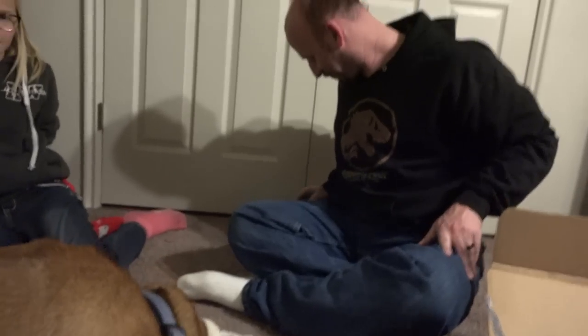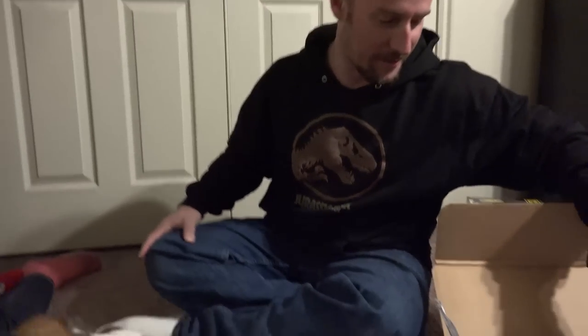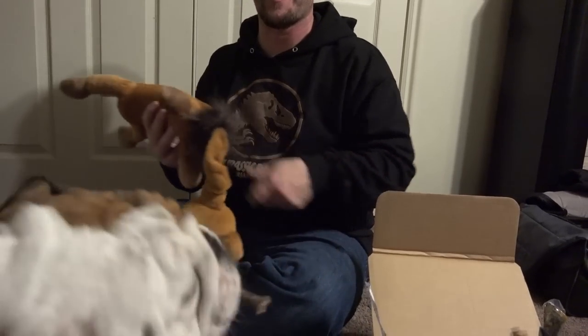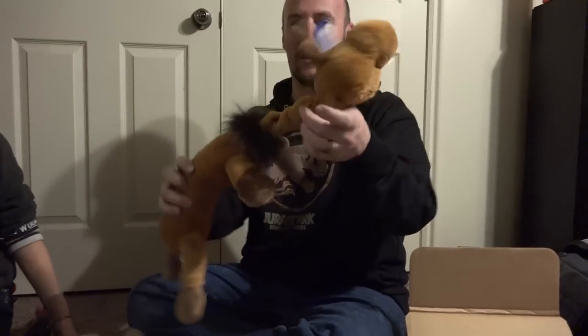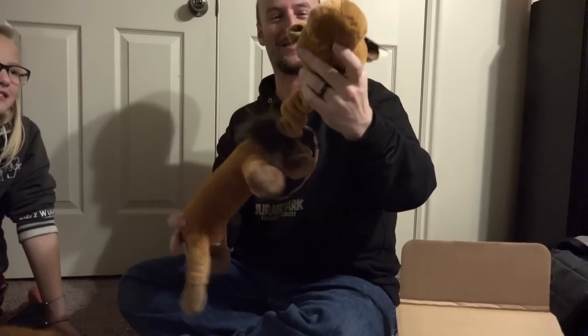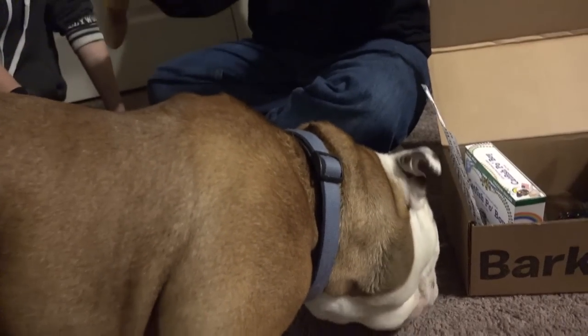I like how he holds it in the side of his mouth like a cigar. Wow, is that everything in the box? Only real men — wow, that fish stuff is amazing. This thing, by the way, is one of the coolest toys — it's the giggle buddy. Giggle buddy! Did he just swallow it? He's chewing on it right now.